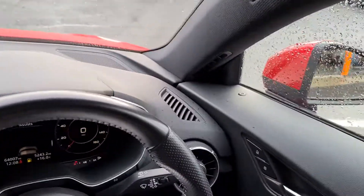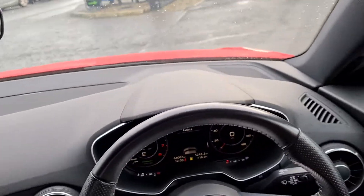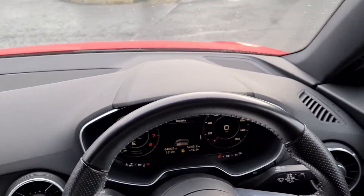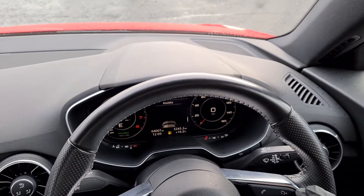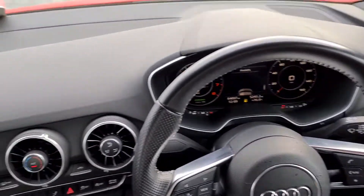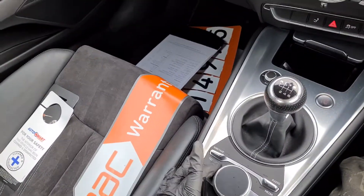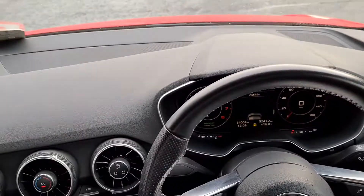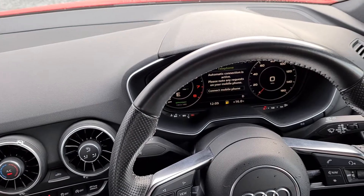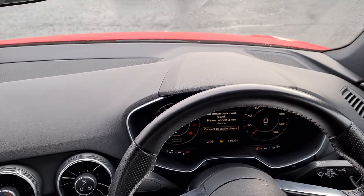Just looking around the car, it's got electric mirrors and electric windows in the front. You've got automatic headlights. A couple of features to do with the car: you've got voice control and Bluetooth for your telephone, which you can control through your steering wheel and the centre console, controlled down here at the gear stick, right through the dash in front of you. So you've got connectivity for your telephone, and also connectivity for your phone to play music.